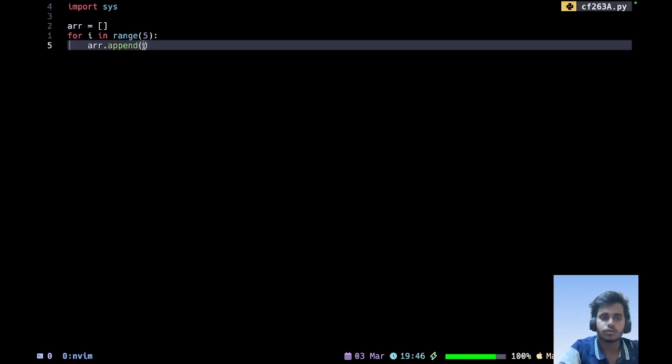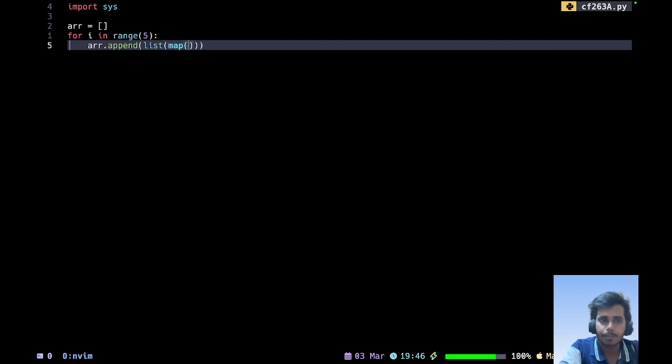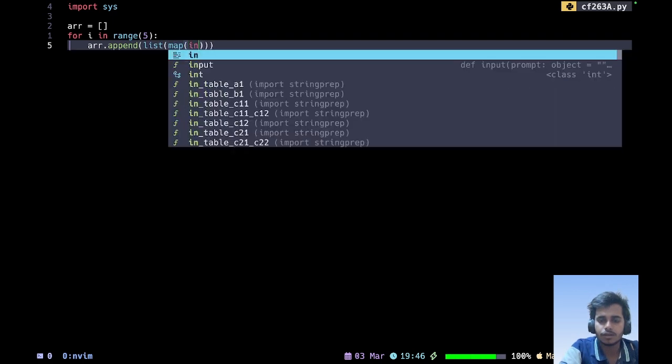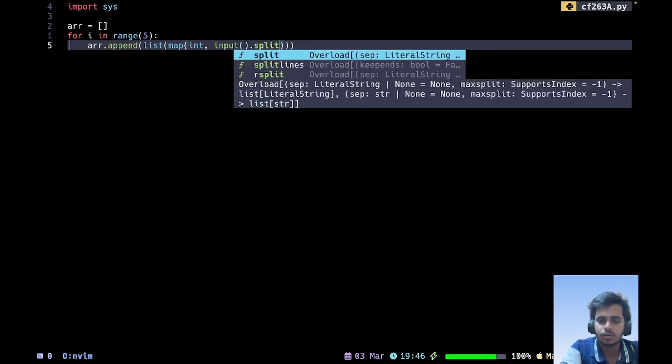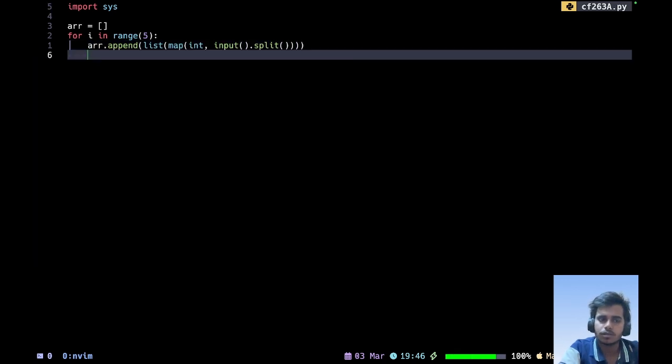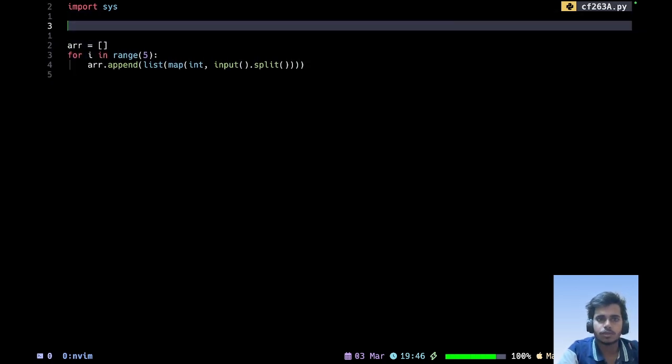Okay, so we have to append list map int input split. Done. We have taken the array input, the matrix.